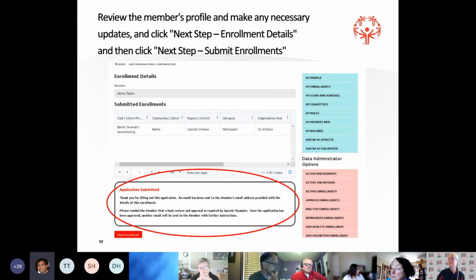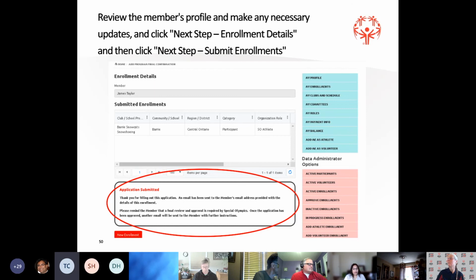Yes. When I click on the add volunteer enrollment, and I also try the add athlete enrollment, I just see a blank screen on the left side. I just have the menu and the blank on the left. Yeah, I'm noticing a couple of people who have actually made a note of that. For Canada, any thoughts? Yes, these people, I think they are on the iPad. On iPad, we are not able to do all the portal procedures. So we have to be on laptop or on the desktop. No, I'm on the laptop running Chrome. It is a Windows laptop.